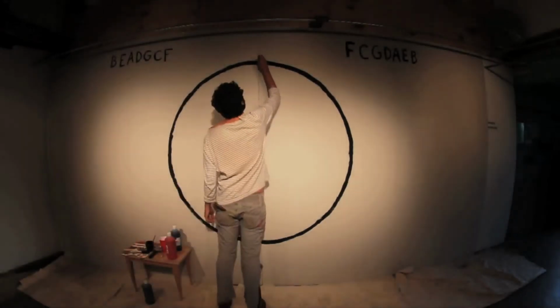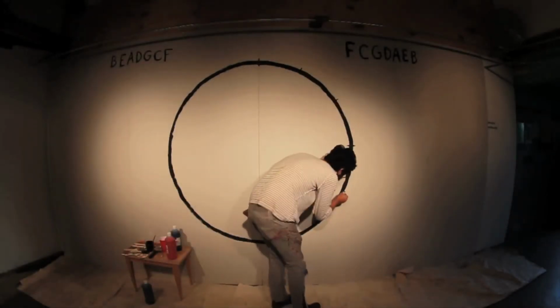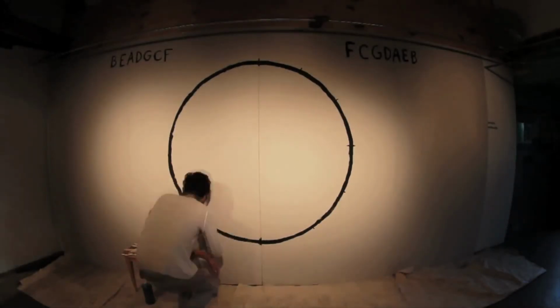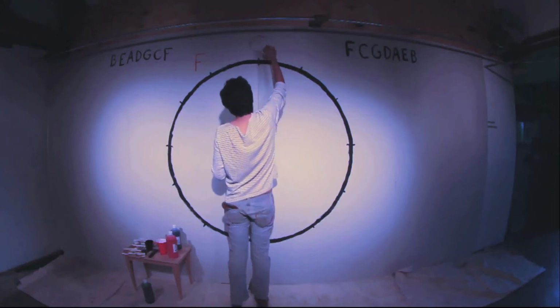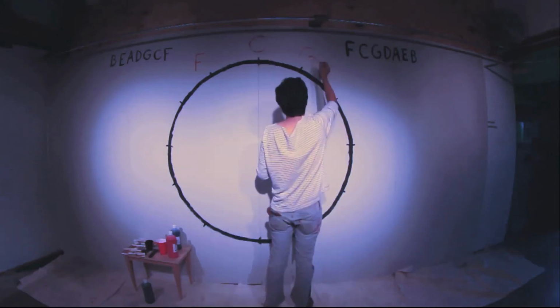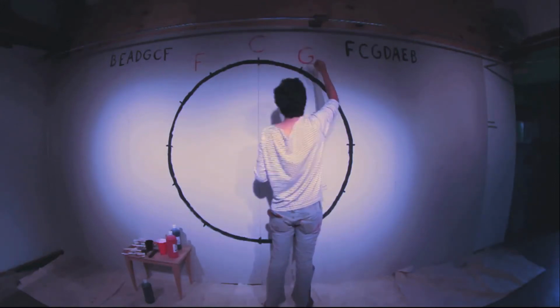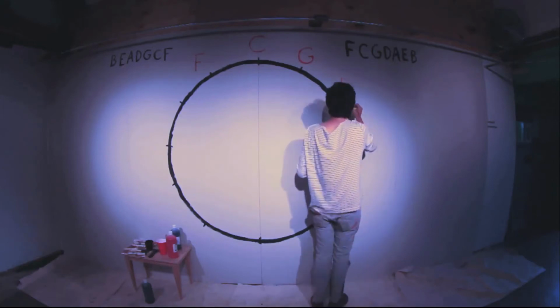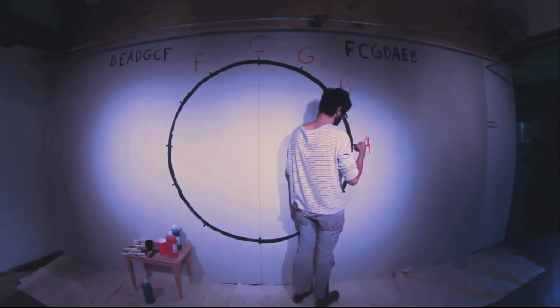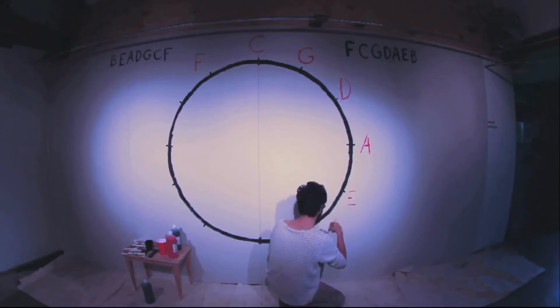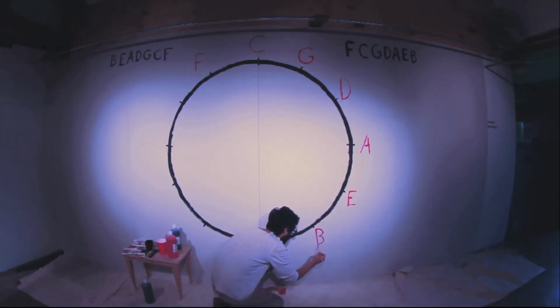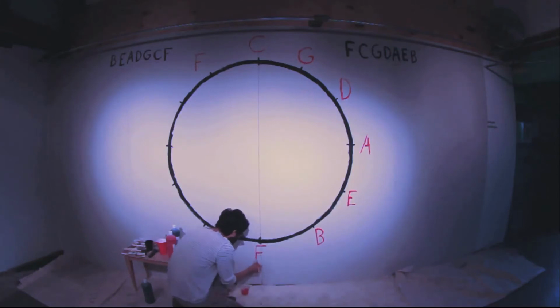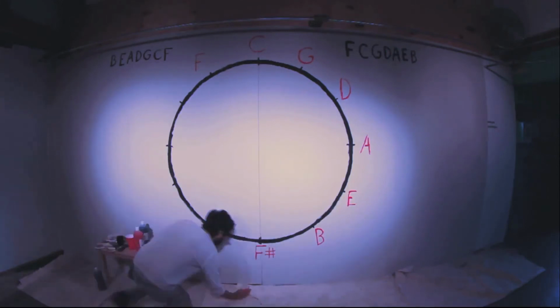Now that we know the order of sharps and flats, we can begin to create the circle of fifths. In order to create the circle of fifths, think of a clock and begin by placing F at 11 o'clock and continue to place each key clockwise around the circle in the order of sharps. Then begin again, but adding sharps to F sharp and C sharp. These represent the sharp keys.